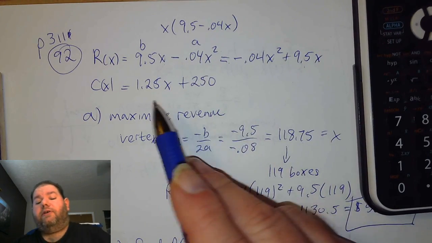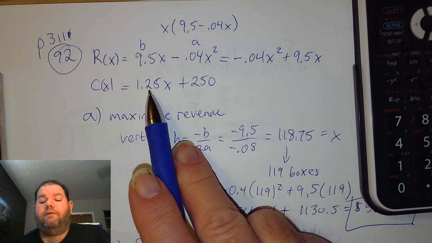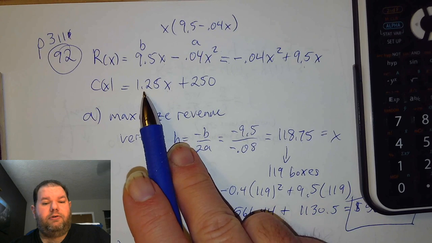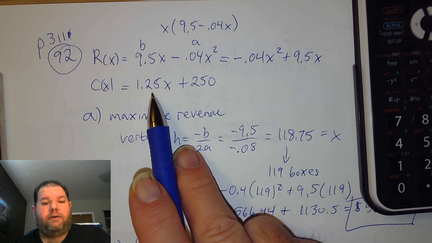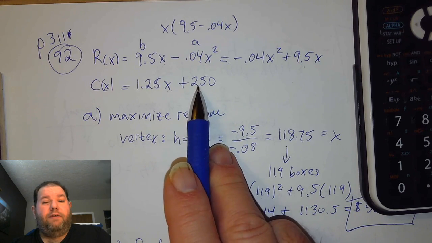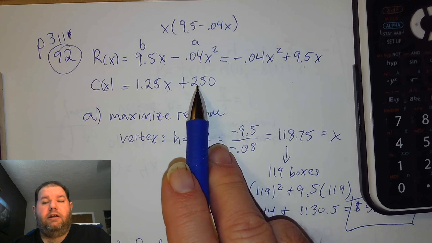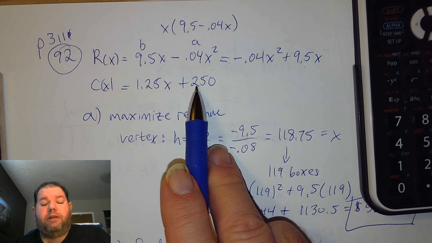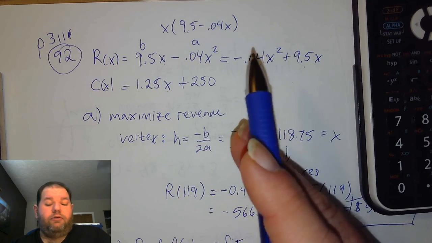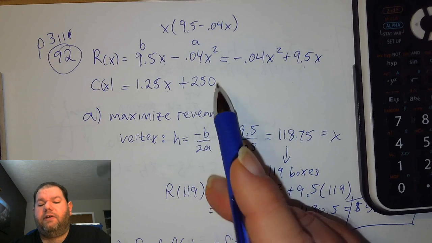Now our cost function tells us that when we see 1.25 times x, that's the price it takes to produce one box of candy. So we're paying $1.25 to produce each box of candy, and then the 250 represents what we call our fixed costs, and these are things like any rents that we have to pay, or whether we own or rent the place where we're selling this candy. It's either rent to the owner of the location or taxes to the government if we do own the location. It's kind of not the same thing in most cases.